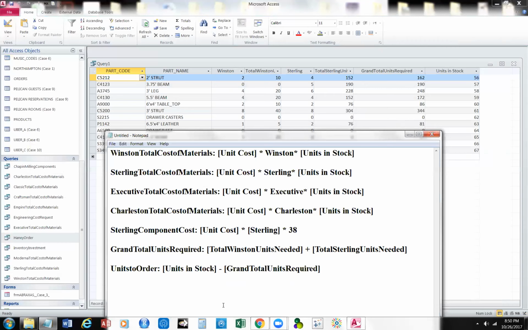Units to order, and that would be units in stock minus the grand total units required. Let's do that. Got that expression.